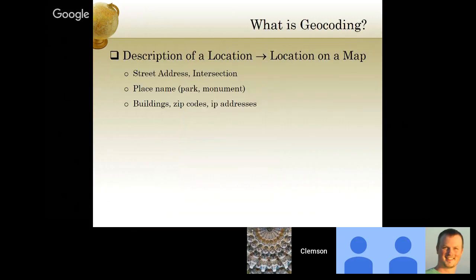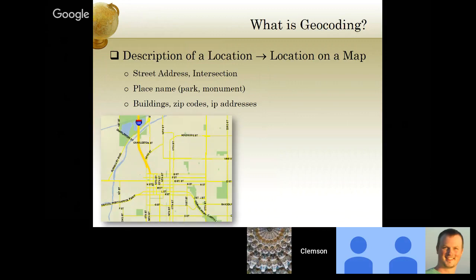So our first step here is geocoding. So what is it? This is where we're going to take some descriptive information about a place on the Earth and then use that description to link it to a location. So a very common one here is if you have a street address. So this is a description of a location, some building or home that has a number, a street name, a city, state, and zip code. And we can relate that to an actual latitude, longitude point to represent it.